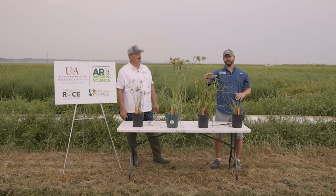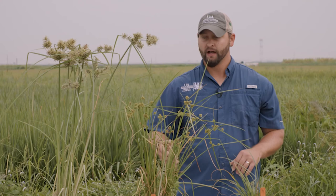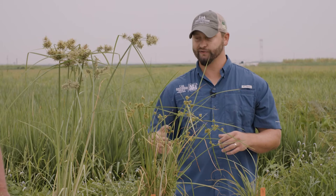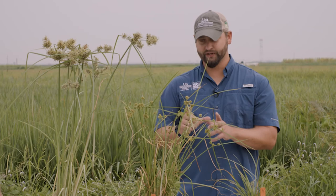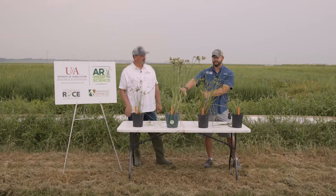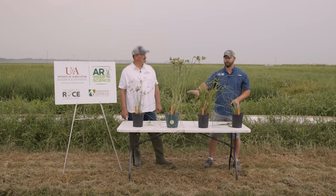So that was rice flatsedge. The next one is small flower umbrella sedge. Out of the four species we have up here, small flower umbrella is now our fourth least common, but it is still fairly prevalent. Once it flowers and you have that seed head on there, it's a very different look compared to our other sedges — there are small little clusters of seeds that develop in almost little spherical balls. When it's smaller, it's a little bit tougher to distinguish. It normally is a finer type sedge with a narrower leaf, and when it's real small, it almost forms like a V pattern with needle-like leaves. As far as control methods go, these three are very similar in control — so Loyant, Basagran and Propanil would be the options you want to use on the small flower umbrella sedge as well.